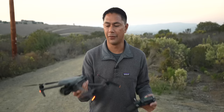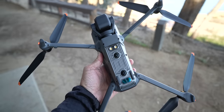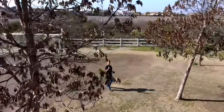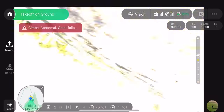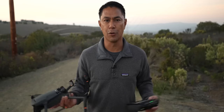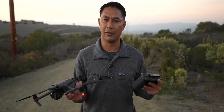Depending on which drone you have, some have obstacle avoidance — the 360 obstacle avoidance all the way around on the Mavic 3. I was recently flying a different branded drone that also had obstacle avoidance, tried doing some intelligent flight modes and follow-me modes, and assumed the obstacle avoidance would automatically turn on. Of course that wasn't the case — I was too late, ended up clipping a branch and crashed my drone because I assumed obstacle avoidance was automatically on. Whichever drone you use, if you're depending on something to work, make sure it's actually turned on or off in the app before you get out there and fly.